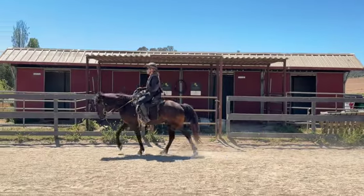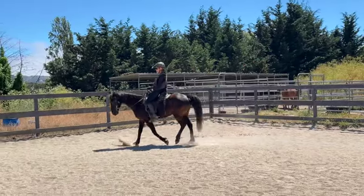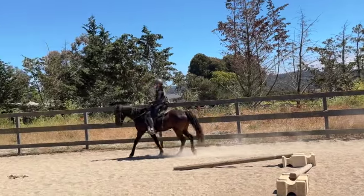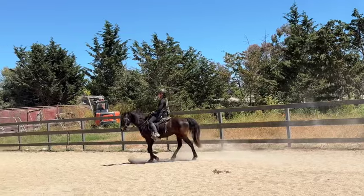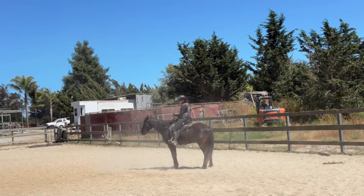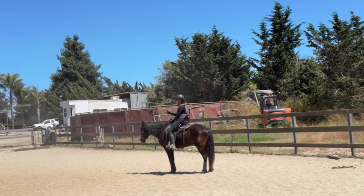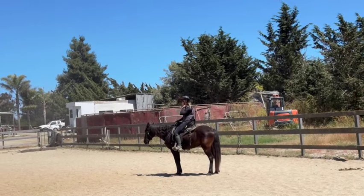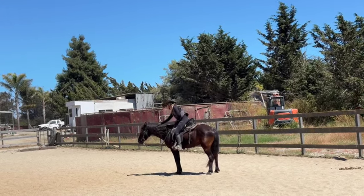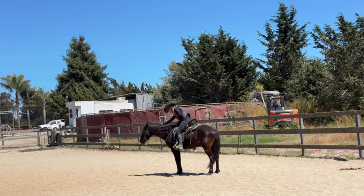When you're starting to get your running walk, you go a little faster — not a lot faster than your flat walk, just a different speed your horse can hold without going into the pace. When they're doing it well, you stop and rest. I flat walk usually for five minutes, then do the running walk for a couple of minutes in the beginning, and in time work it up to five minutes or more. He's a very kind horse — an older horse someone wasn't riding — and he's turning into a great arena horse.